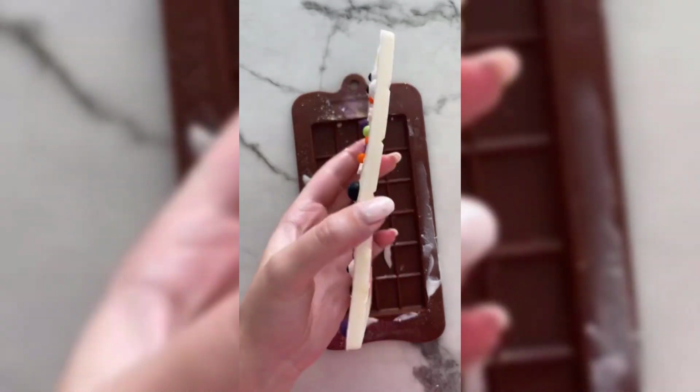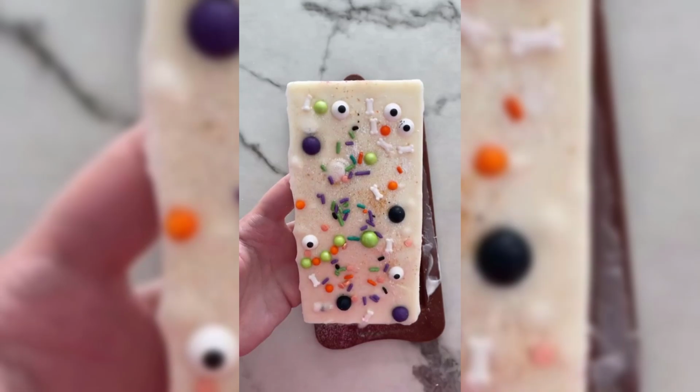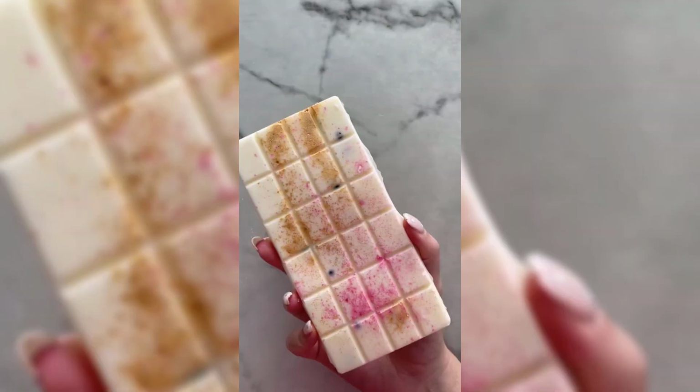Okay, I love this idea. Make sure you just do yours flat, but should look like this. Imagine getting that as a gift on Halloween. Oh my god, we're onto something here.